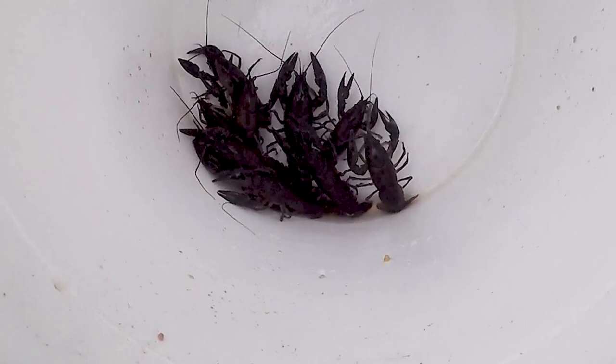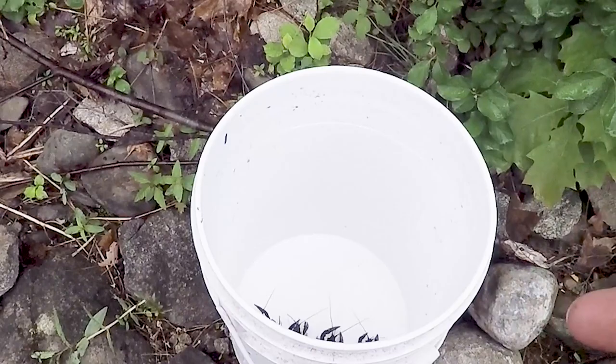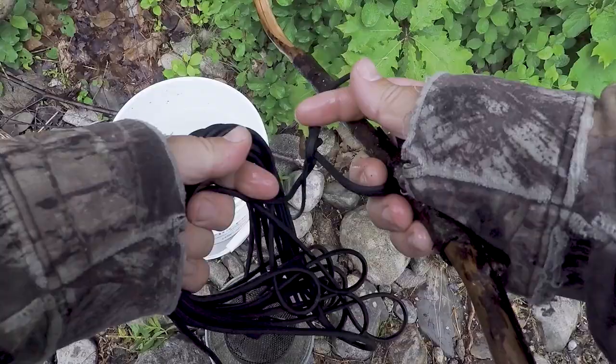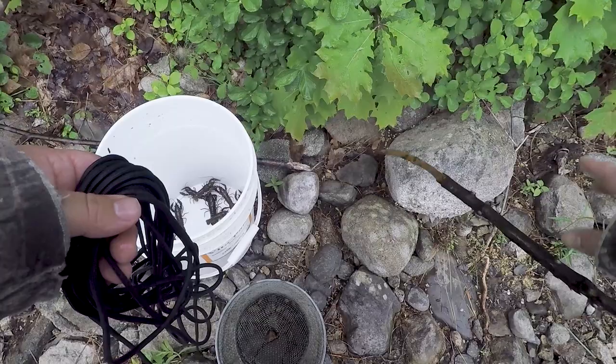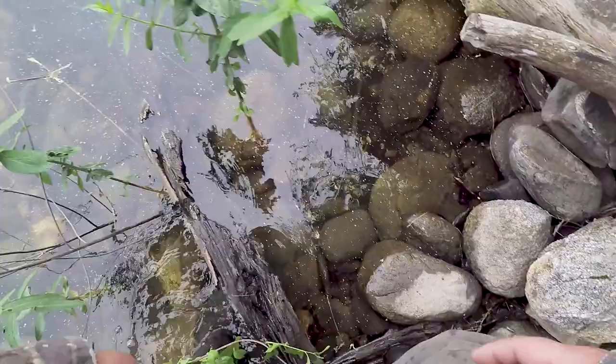Not great out of this first trap, but I figured if I could get about 30 out of each trap — especially with the weather we're having — it would be a success. Also, the bacon's totally gone, so I do wonder if they ate through it really quickly and there was just nothing to interest the rest of the crayfish to go into the trap. Let's go check those other traps.